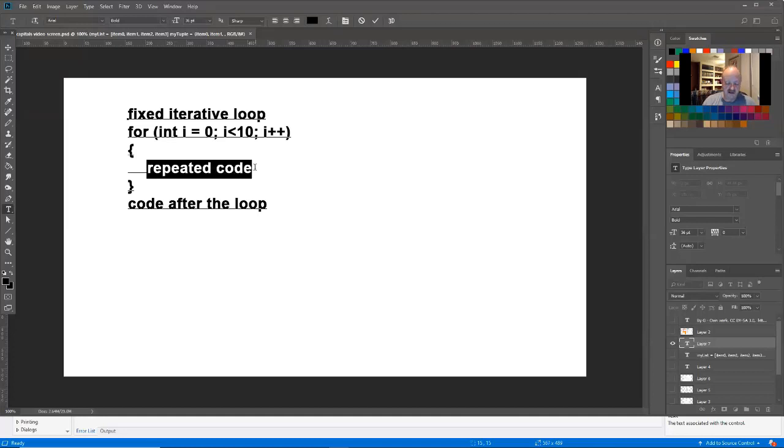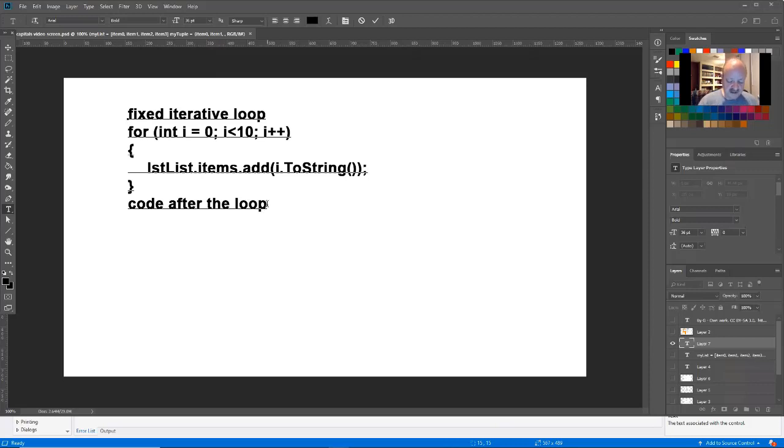So let's say our code here is, we're going to take a list box. I'm just going to call it lst list. We're going to add items.Add, and we're going to add the value of i.ToString. And what we'd get in that list box is the numbers 0 through 9. We'll look at how we can modify these values and actually do a decrement as well as an increment when we look at Visual Studio and actually play around with this. But this is the for loop, the fixed iterative loop.